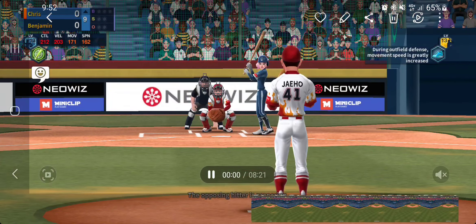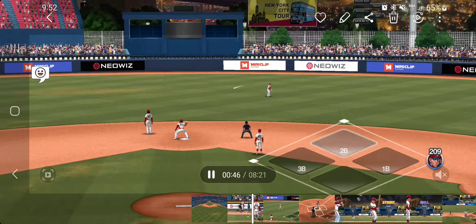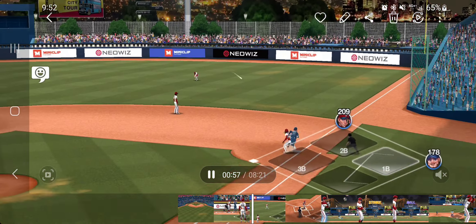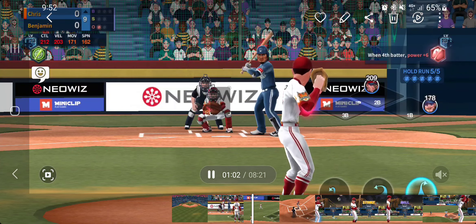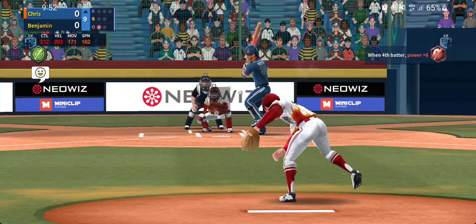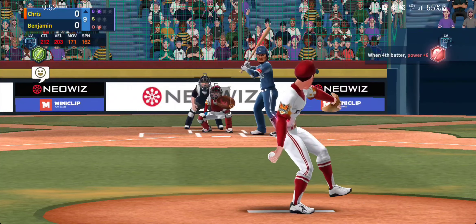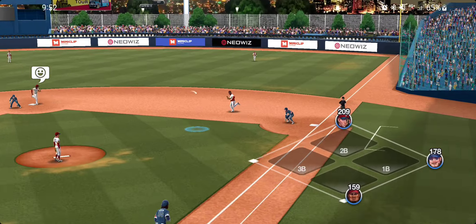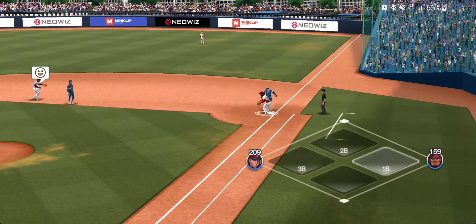We're just going to fast forward real quick to get to the moment of truth. Kevin's up to play — tough out, but slow. Could usually double him up pretty well. A little inside sinker, he swings at it. Typically, this is an easy double play, no need to worry about it.